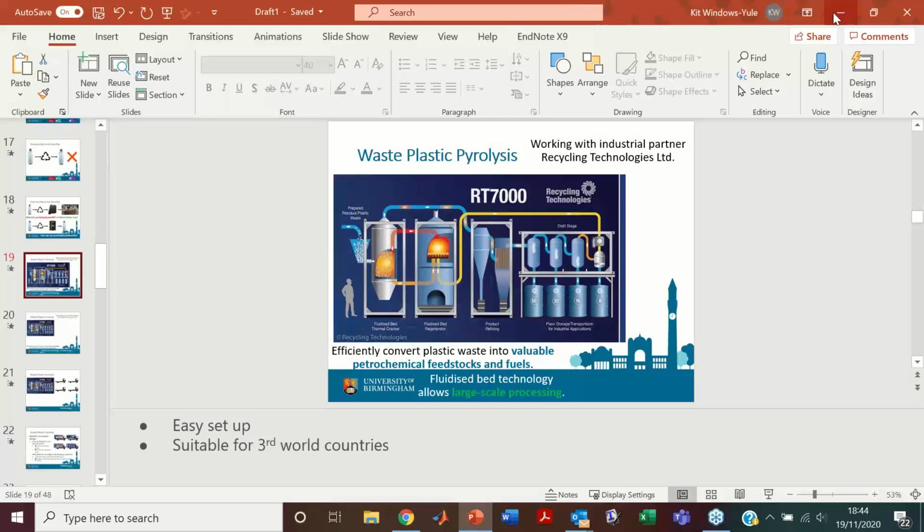Any plans to come online in the US? Oh, if we can find interested investors, absolutely. The ultimate goal of this is to make it truly global. Being a British company, they're starting specifically in the UK and in Europe. But the ultimate plan is to have effectively one of these for every major state or city in the world, so that as soon as you've got your plastic waste, you can turn it straight back into something usable.